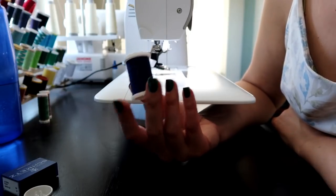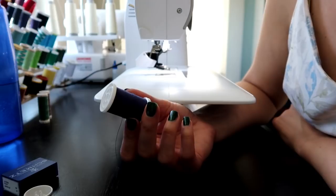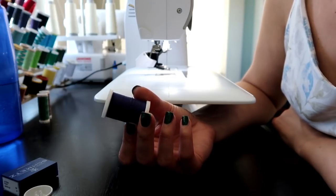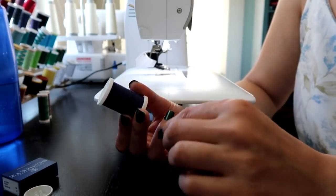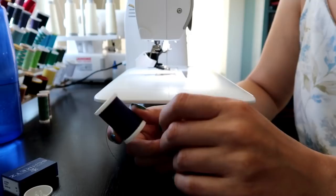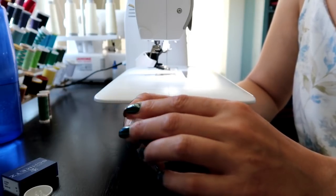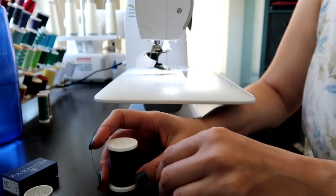The thread that I'm using is going to be a polyester thread. I'm using one from Coats & Clark, but any polyester thread should work fine. You really want to use polyester thread just because it has a lot more strength and durability, and especially since most of the seams in the bra are going to need to be against some tension and stress, I wouldn't use something like a cotton or silk thread.